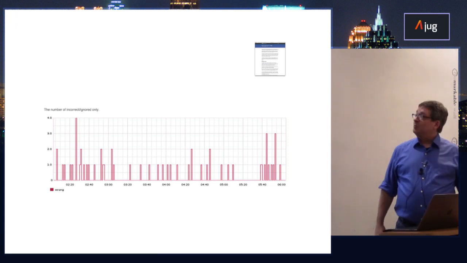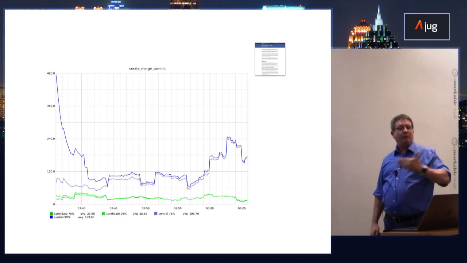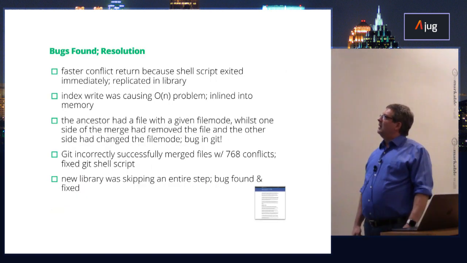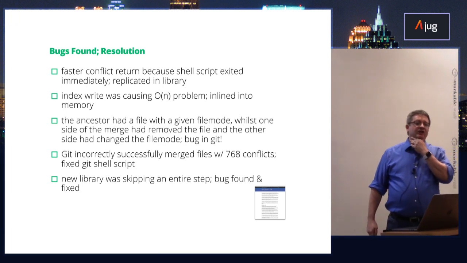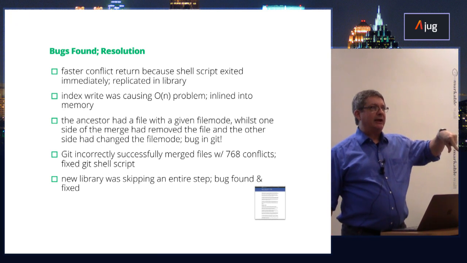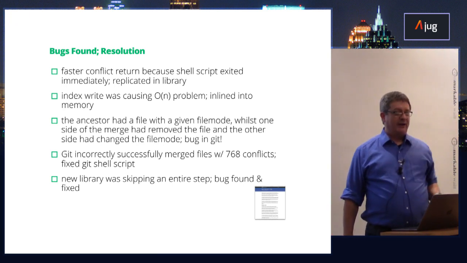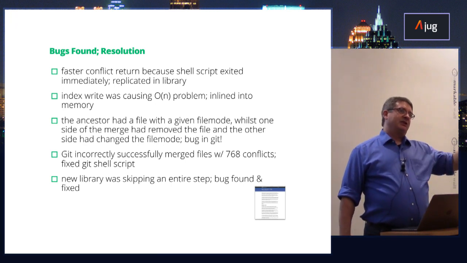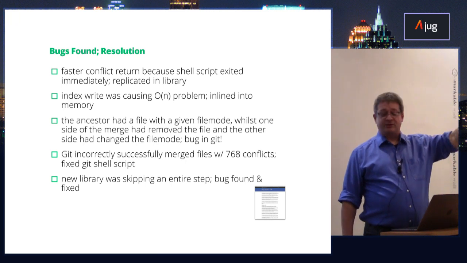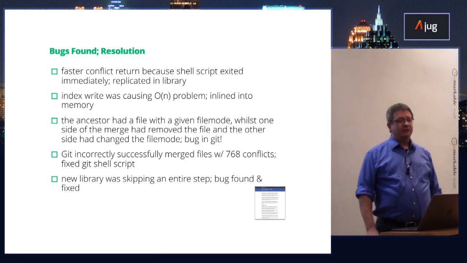But the other thing we're measuring is performance. The green line here is performance, and the blue line is the old code, so clearly the performance is way better. But here are the bugs they found because of Scientist. One they found almost right away was that their code was going all the way through the file, whereas the command line Git, as soon as it hits a merge conflict, it bails and says unsuccessful. So they modeled that in their code. They had been doing this index write, which is causing a lot of time, but they realized they didn't have to do that anymore because it's all in memory, so they got rid of that. This is one of those edge case things.